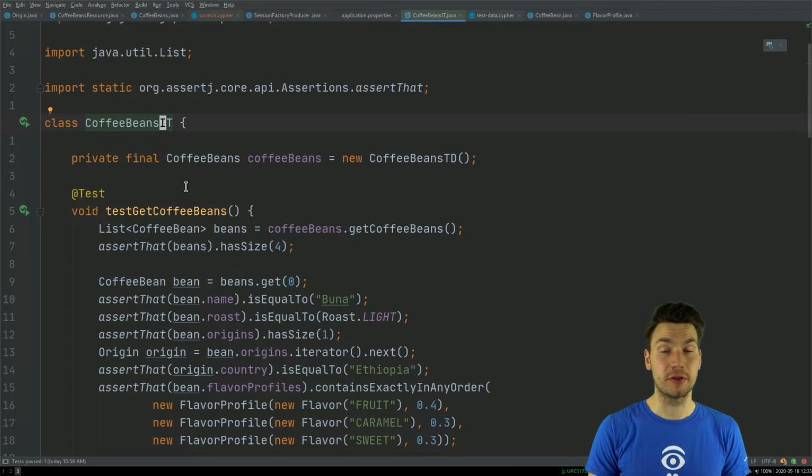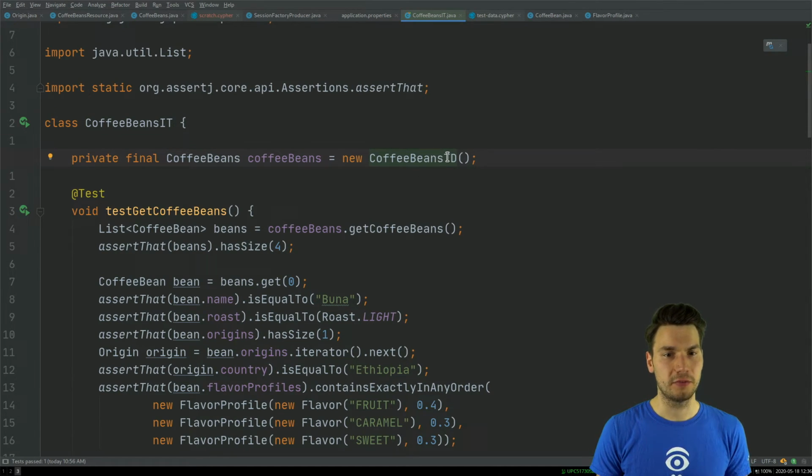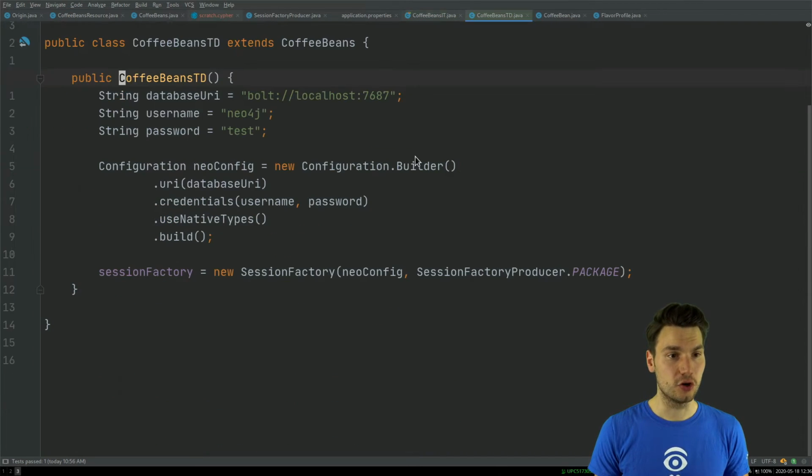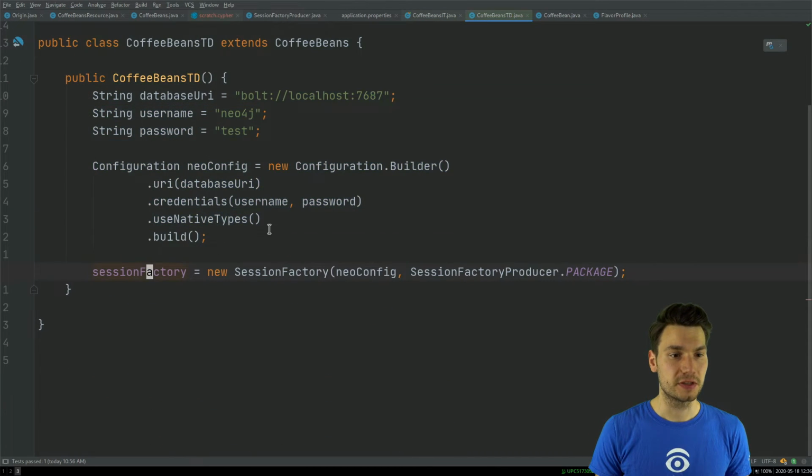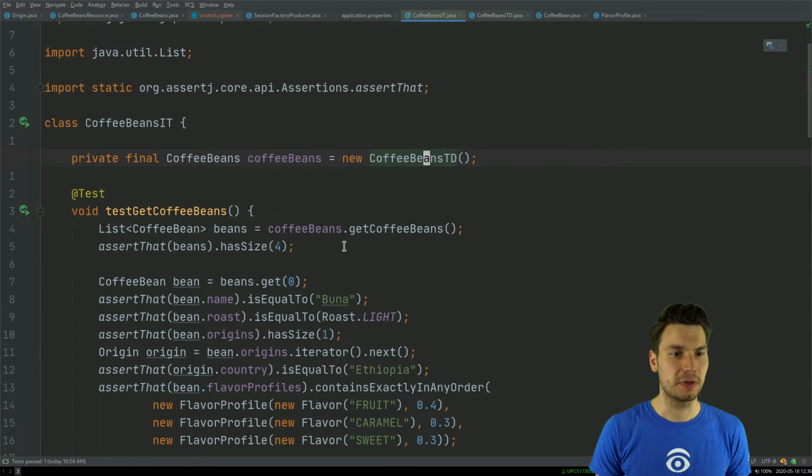Why? Well, because with Quarkus tests that would also work, but as I showed in my video courses on efficient testing, that will always start up the application, where Quarkus is really fast, starts up in a few seconds, but at the same time I have to wait a few seconds. So this is much faster to say, well, I just want to access it directly. And what I create here is a test double in my test scope that simply sets up the session factory to the same information that I can use in a test database here. So this is already running, and then I can say, well, just please access this.